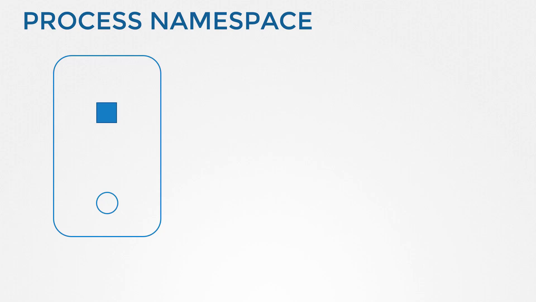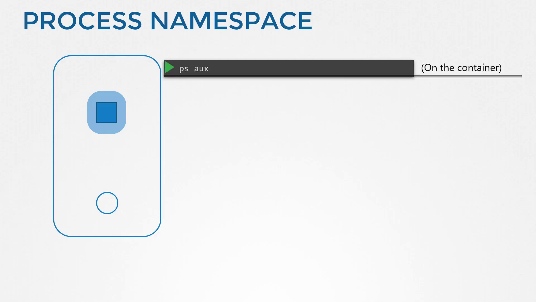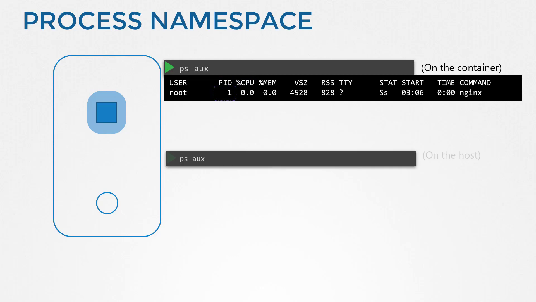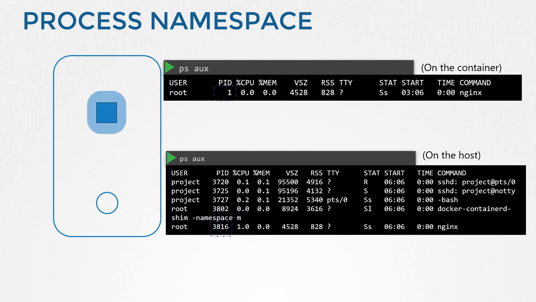When you create a container, you want to make sure that it is isolated — that it does not see any other processes on the host or any other containers. So we create a special room for it on our host using a namespace. As far as the container is concerned, it only sees the processes run by it and thinks it is on its own host. The underlying host, however, has visibility into all processes including those running inside the containers. When you list the processes from within the container, you see a single process with process ID of one. When you list the same processes as root from the underlying host, you see all other processes along with the one running inside the container, this time with a different process ID. That's how namespaces work.